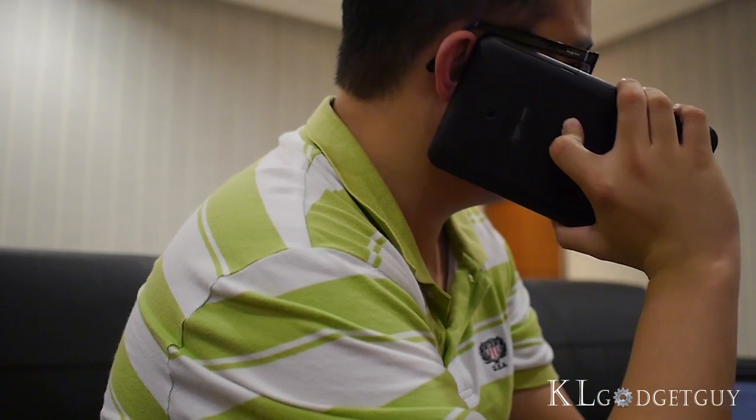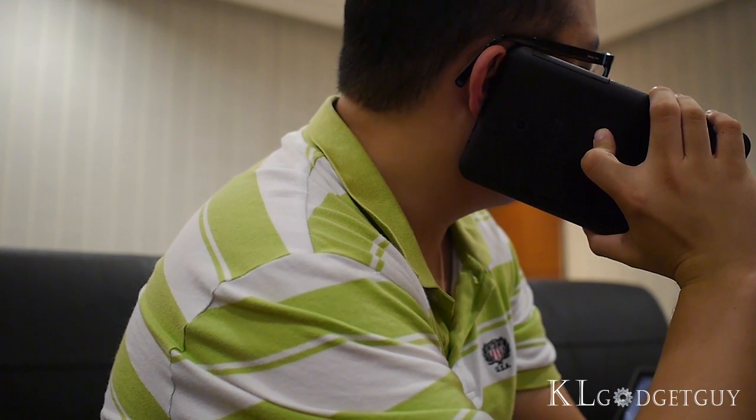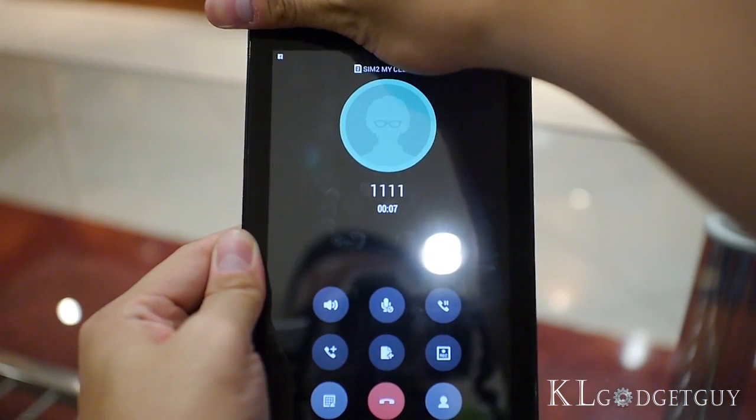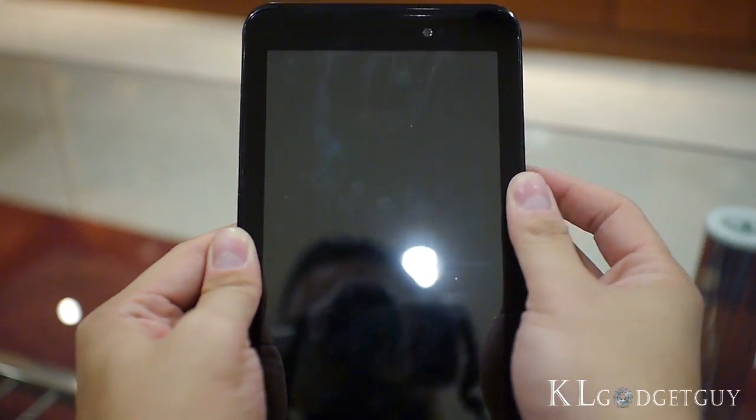Voice calling quality is excellent over the Maxis and Celcom network with no dropped calls experienced. However, we simply don't like the fact that ASUS has left out a proximity sensor on the device, which makes controlling our phone calls extremely troublesome.